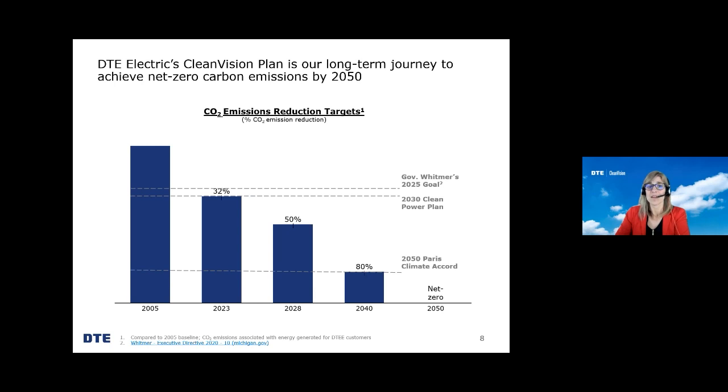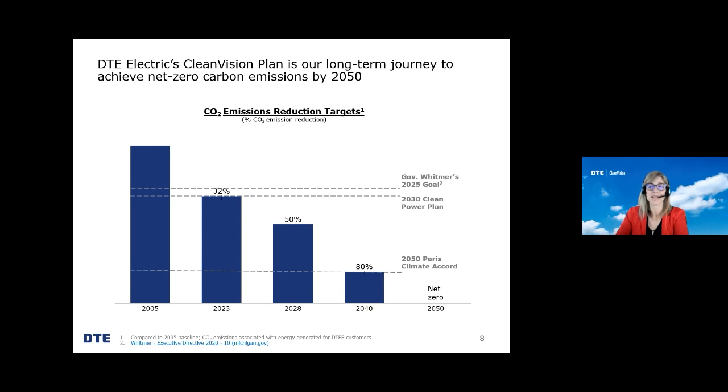So for those of you that have joined us, you will hear a quick recap of DTE Electric's carbon emission targets, and I'll briefly talk about what an Integrated Resource Plan, or IRP, is. Then I'll show the results from a survey we did at the first public open house that helped inform the content for today's meeting.